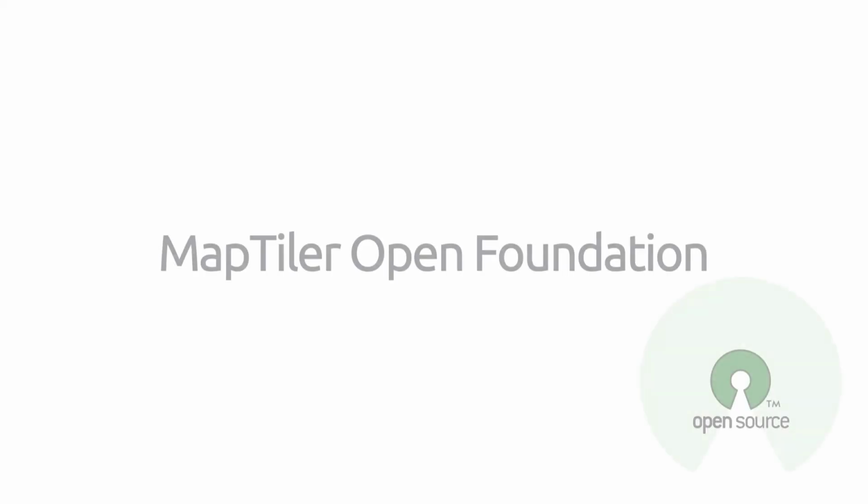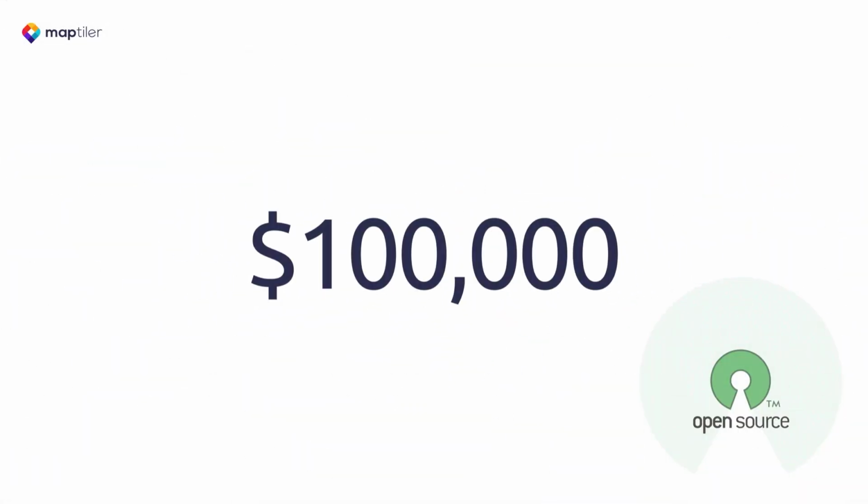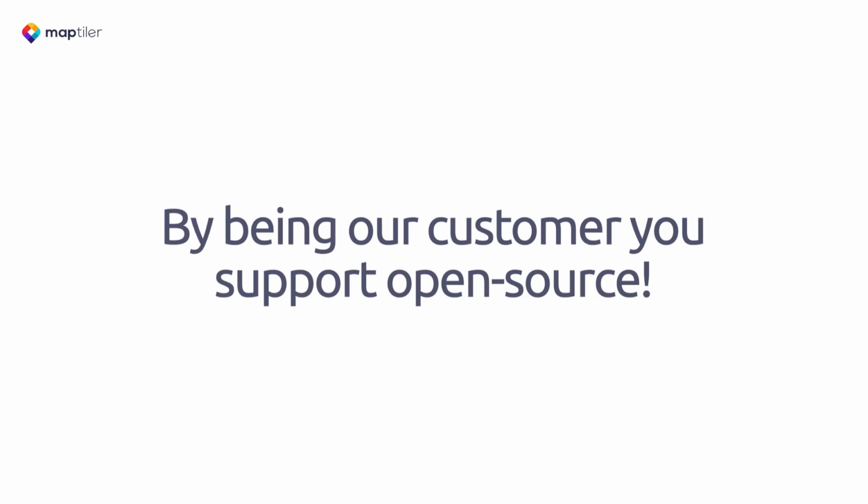And of course, a time to give back. We want to launch MapTiler Open Foundation, and starting today with a commitment of first $100,000 to be distributed to the community. So we want to be sure that the money goes directly to the people creating the value. We are very much keen to give back and further support the ecosystem.